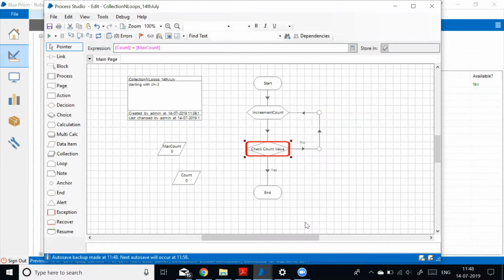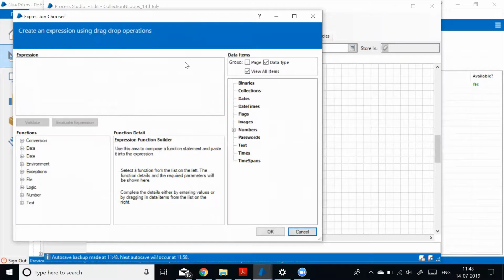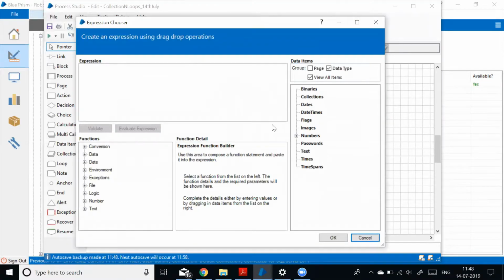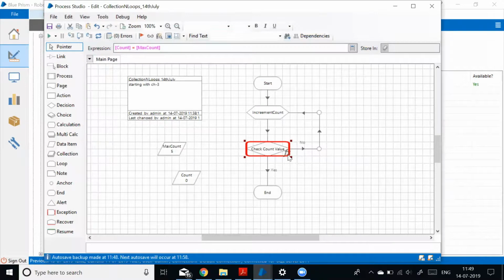In set breakpoint condition, we should read this expression like a decision expression, as if we're asking a question. Suppose we want to break when count is 3: count equals 3, if true, then break. Can you see this fx? It means a condition is in place. Now it will not stop here every time, only when count is 3.